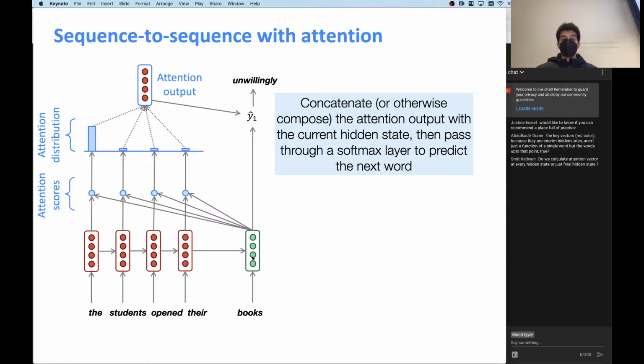So our current time step here has information about the students opening their books. The attention output is over these keys, which are all the words that precede this current word. Our goal is to predict the next word. So we're hoping that this attention will give us more useful information about what occurred in the past that could be helpful in predicting the next word. So maybe there was some description of the students being grumpy before, and the attention was able to focus on that. And this vector then becomes very useful in predicting the next word.